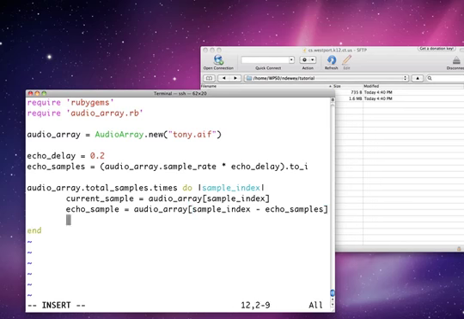And that's going to give us back the sample that was echo samples ago. Once we have both of those, we're going to be able to proceed.